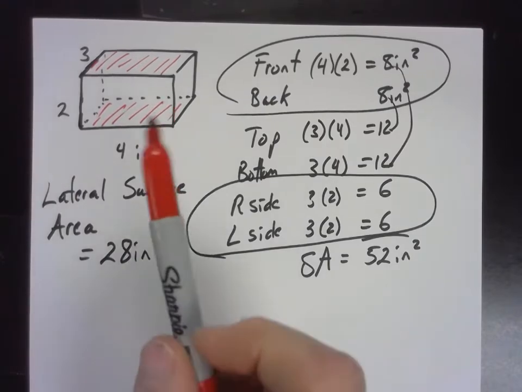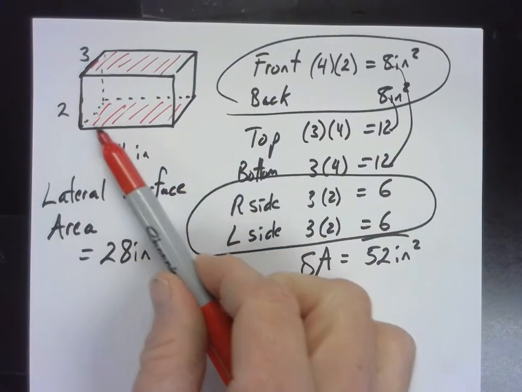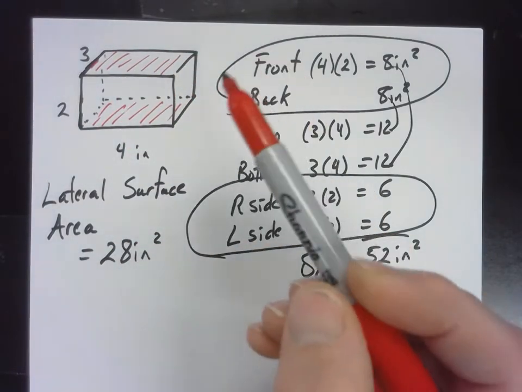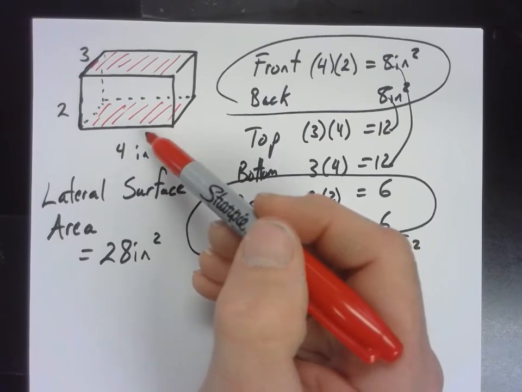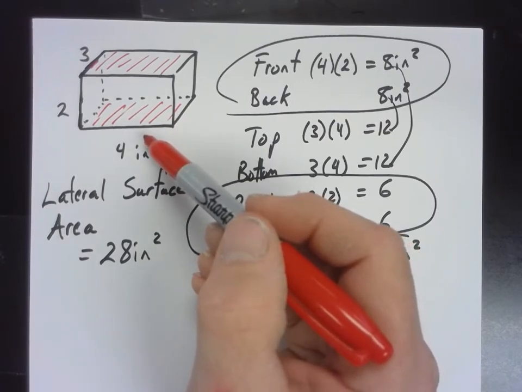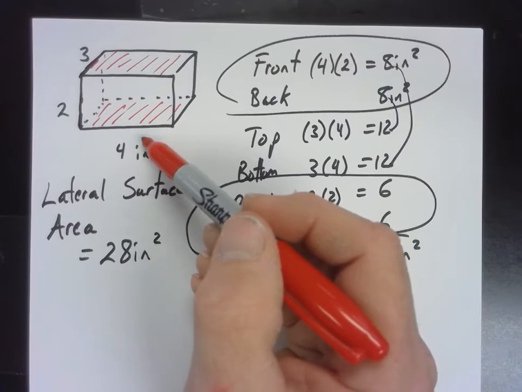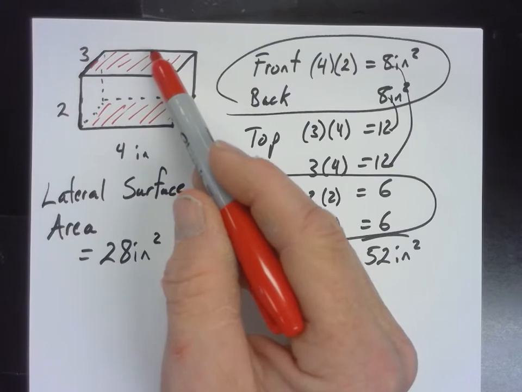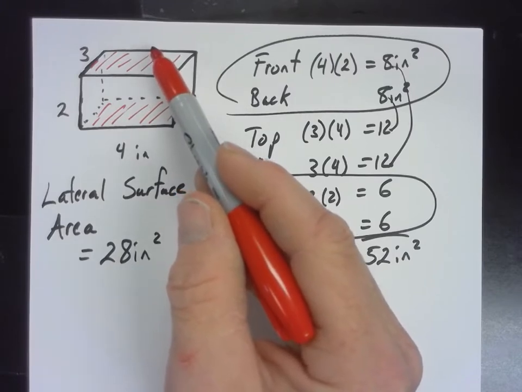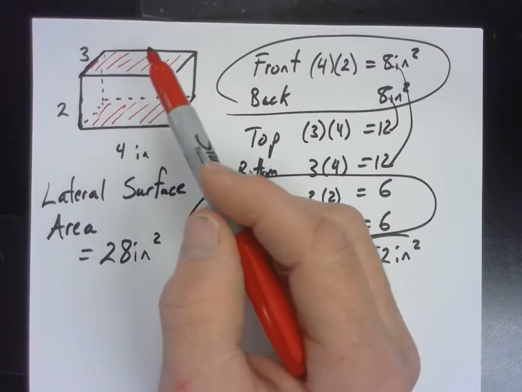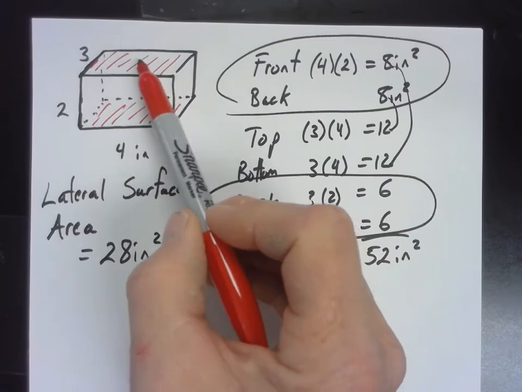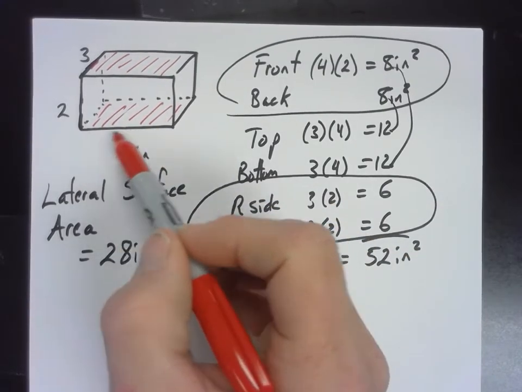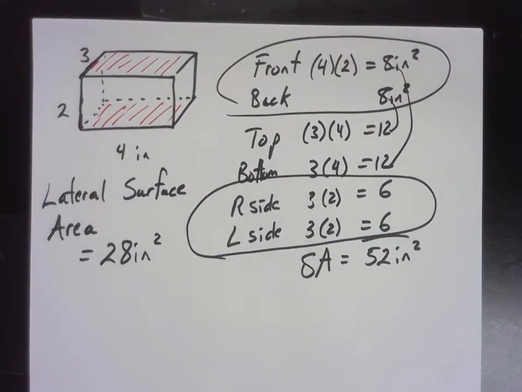Okay, it doesn't include the top up here, doesn't include the bottom down here. And the reason we talk about lateral surface area a lot is, a lot of times, that's all we need. Say, for example, I'm going to, this is a house or something. You can imagine the roof on it. If I'm going to paint it or put siding on it, I would need to know the lateral surface area. But I wouldn't need to know the total surface area. Because am I going to paint or put siding on the roof? Some of you don't look sure about that. I don't know where you live, but I want you to think harder this time. Are you going to paint or put siding on the roof of your house? Are you going to dig underneath and put it on the bottom of your house? No, you're just going to put it on the lateral faces of the house. Okay, so lateral surface area is just the area of the lateral faces.